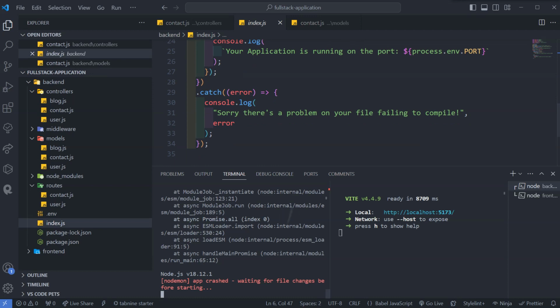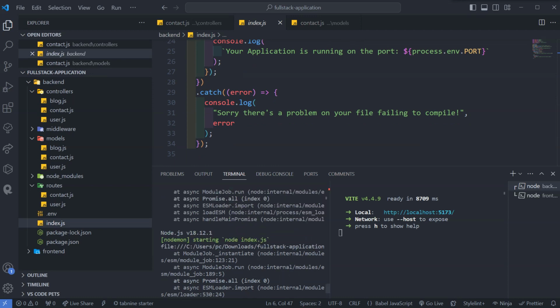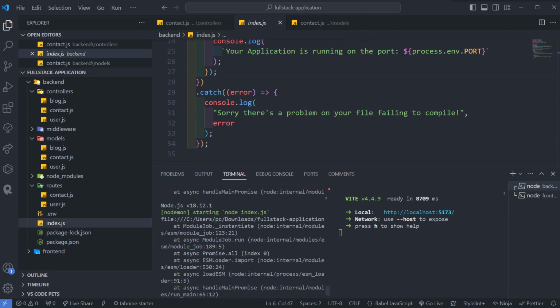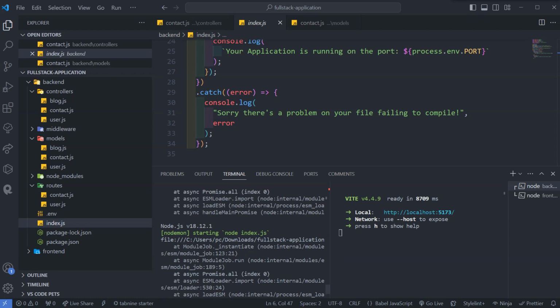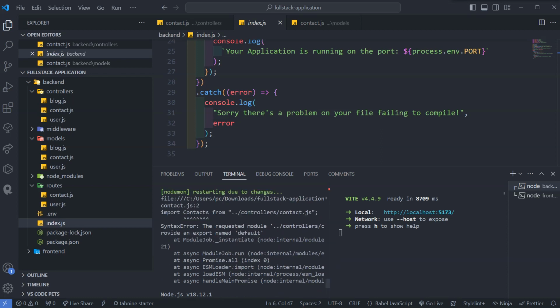So let's see another problem. Provide an export name default.